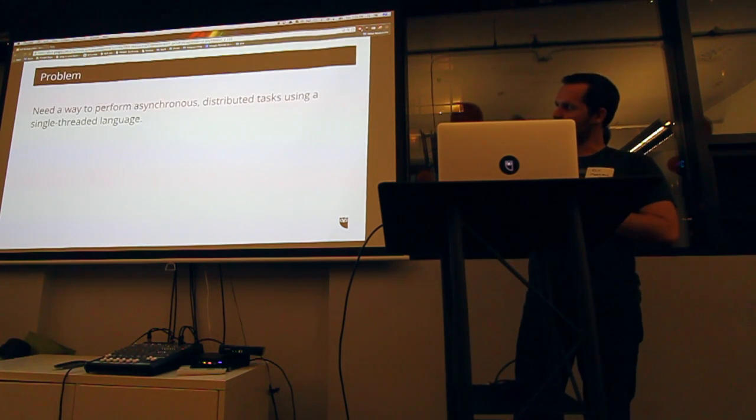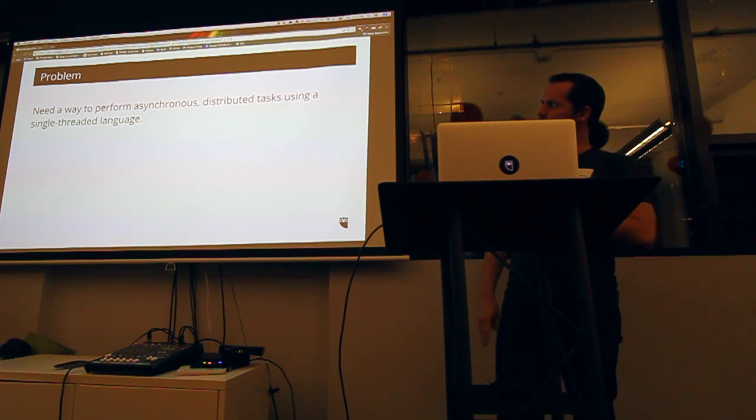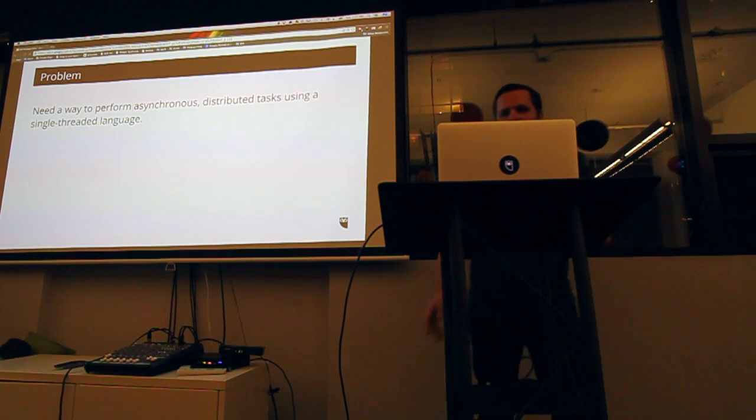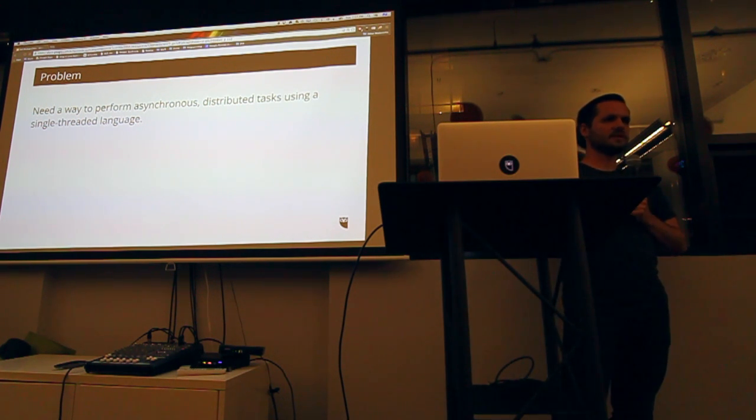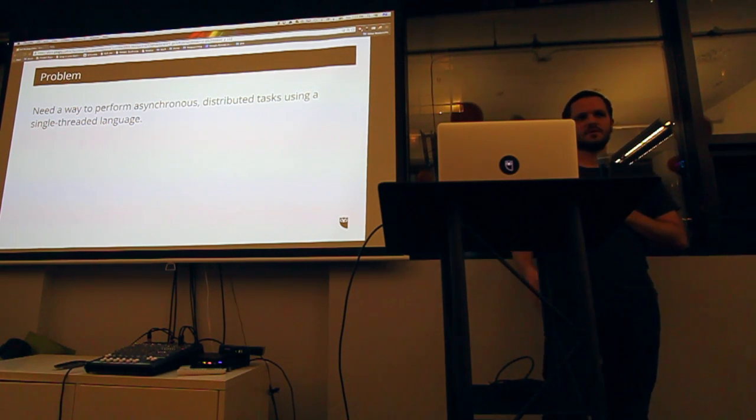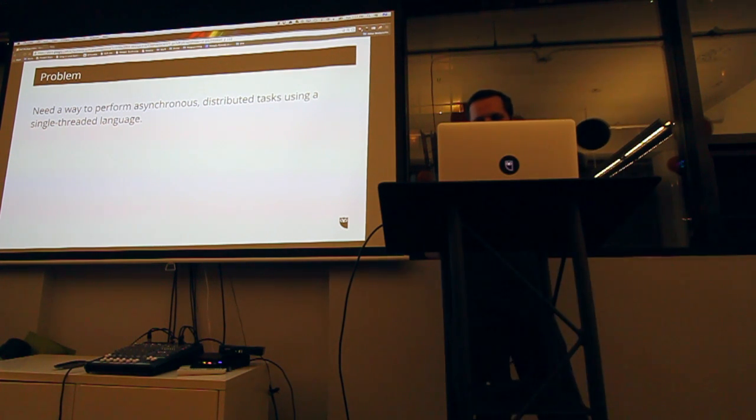So the next problem we faced, we need a way to perform asynchronous tasks using a single-threaded language. Of course, there's pthread before, but PHP is not really multi-threaded. For example, here might be something like PDF generation, where you want to split off a task that's really CPU intensive, and have that be scalable independently from your web servers, which you don't want to have performing really CPU intensive tasks at the same time they're doing everything else they're supposed to do.